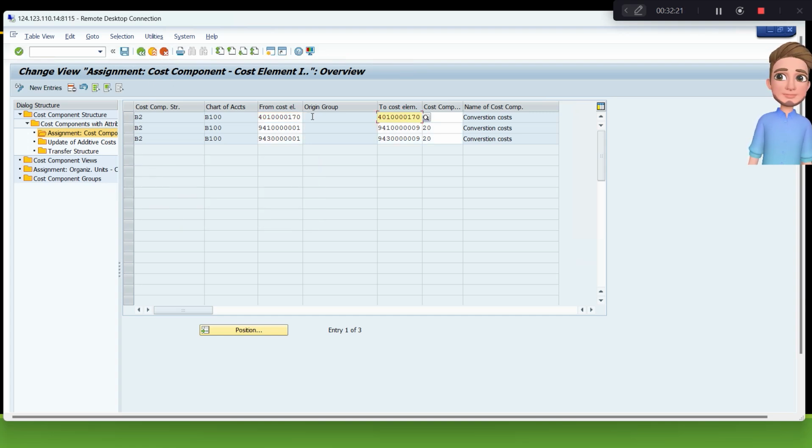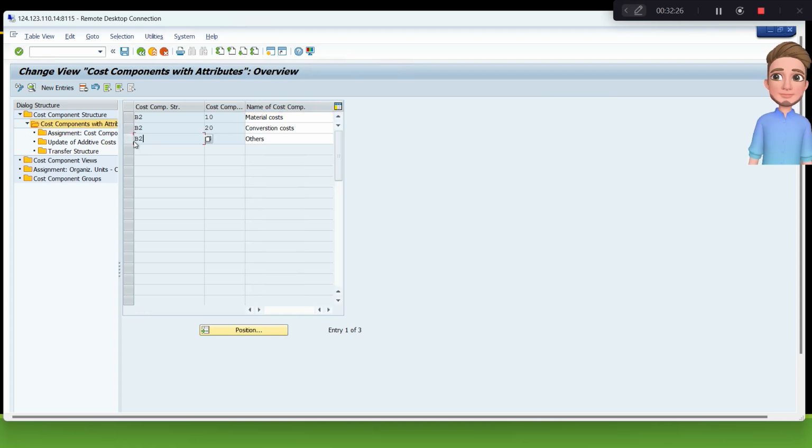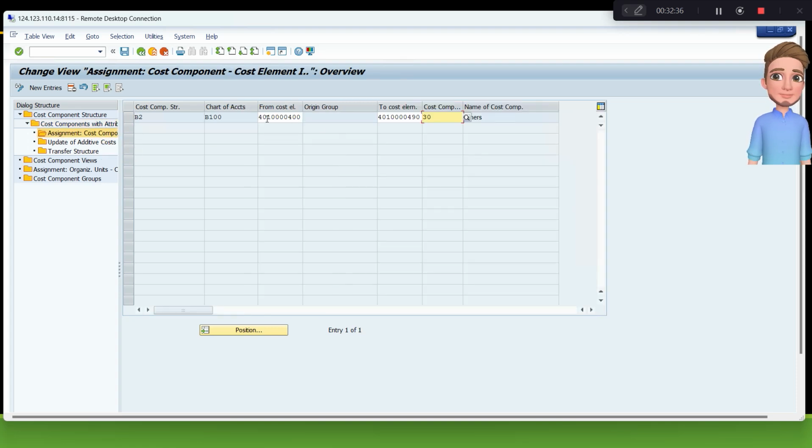So let me tell you where you have to remove. So go to other attributes, you see there is an others here. So what I will do is that in this others, in auxiliary cost component structure, I have given from 400 to 490 or something. So I will remove it from there. Okay, I'll remove it. See 400 to 490 I have given it from there. I'll rather make it 500 to 590.